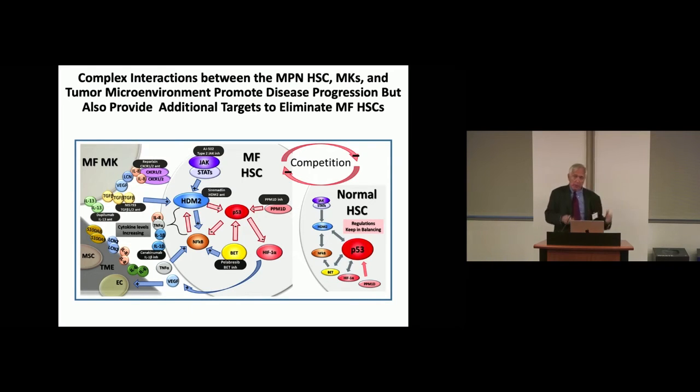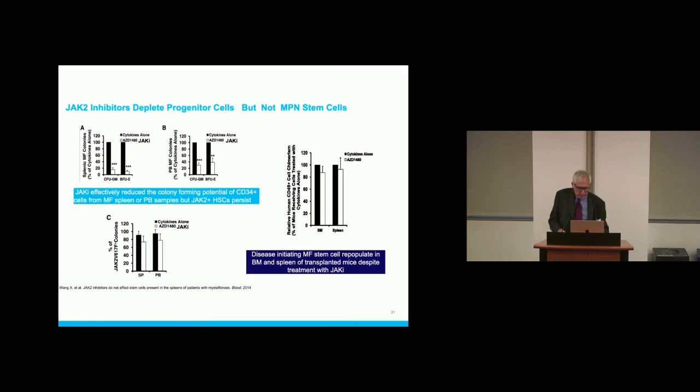Because remember, these patients have progressed on a JAK2 inhibitor. So it would be likely that these other events, at least from my point of view, are responsible for progression. And that's the underlying hypothesis that we're dealing with, in contrast to the equally viable hypothesis that my colleagues Ross Levine and his colleagues, and also the folks at Incyte, are going after.